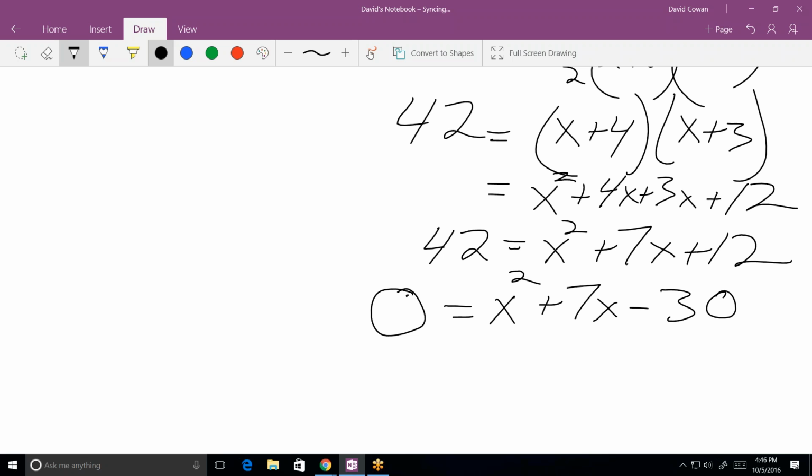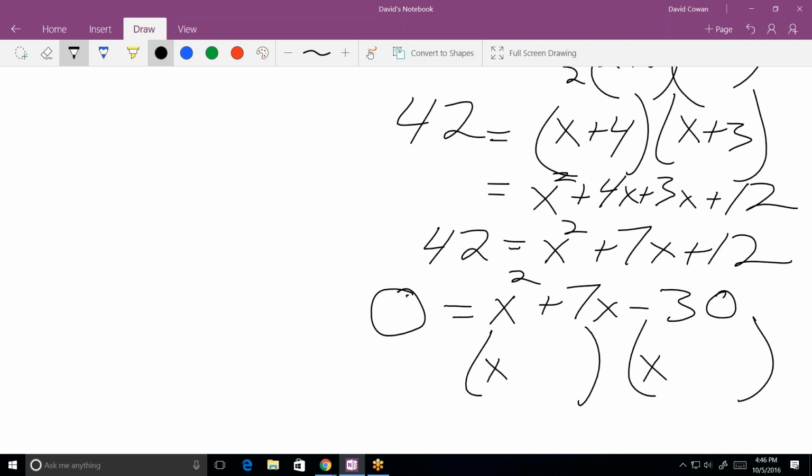Okay? Now, this is what I call a level 1 quadratic in terms of difficulty, because the x squared term has a 1 as its coefficient. So with these, you really can come up with some really simple rules. It's not so much a trial and error process. The first step is to separate the x's. Second step, determine both signs.